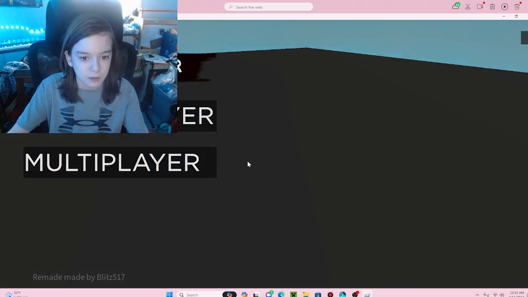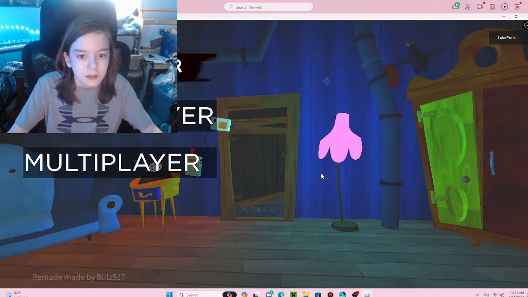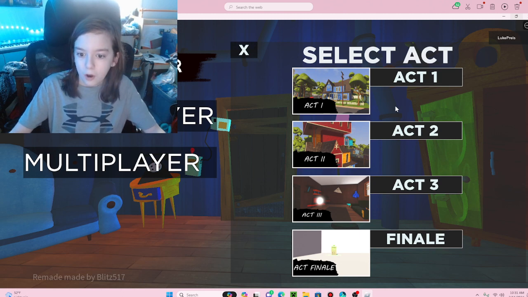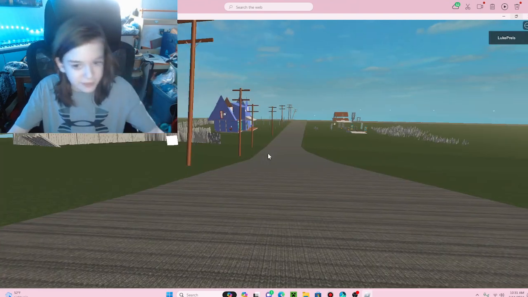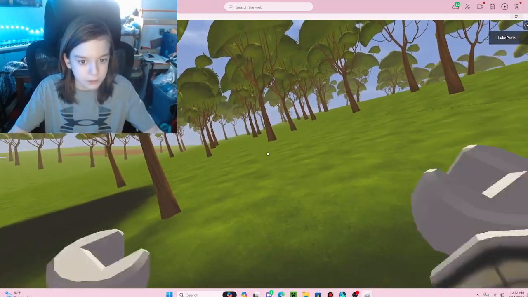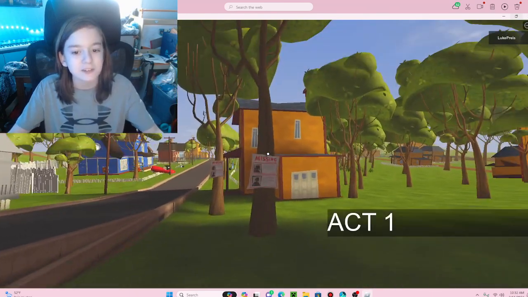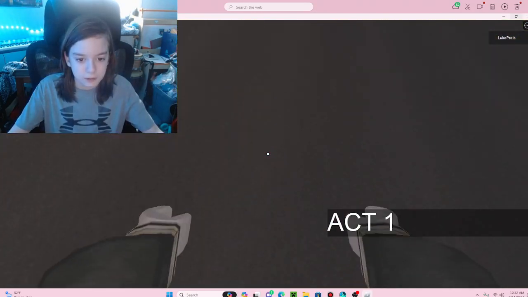Let's do this. Come on now. There it is. Okay, I love that they got this menu thing. Oh my goodness, it looks exactly like the game. We haven't played Hello Neighbor in a while. Oh my, it has the entire game. Okay, let's tackle Act 1, and then Act 2, and then Act 3. So we got the whole neighborhood. Okay, this is nice. We got the road, we got the missing posters, and it actually says missing. It says Act 1 at the bottom, and then there's our ball.